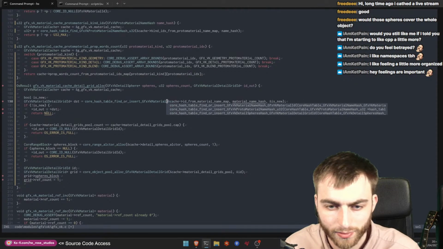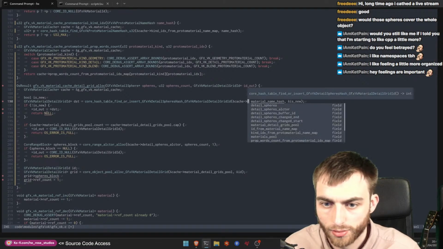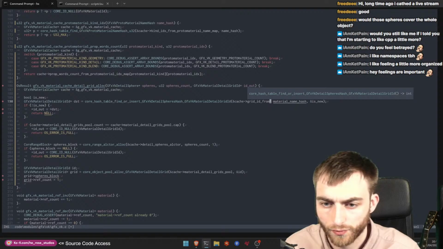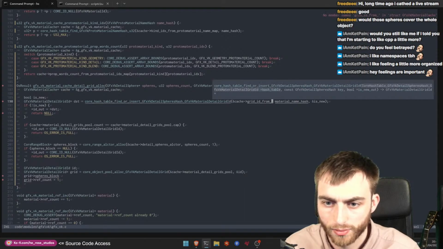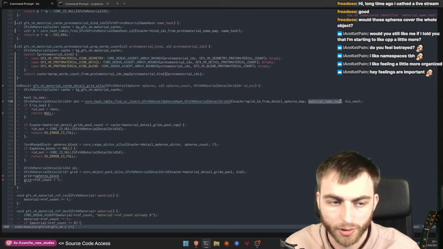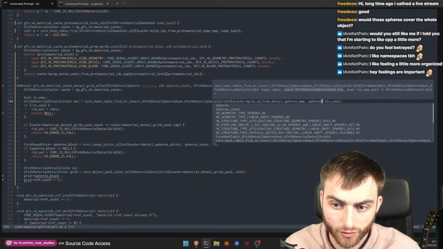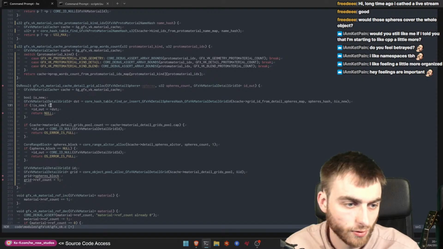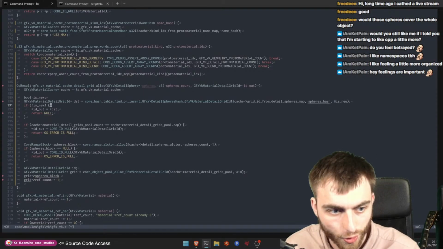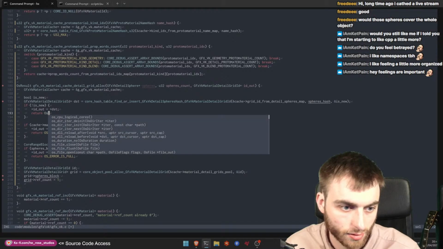So it'll be a detail spheres hash grid ID from. Someone help me out, please. Grid ID from detail spheres map, right? So the spheres hash just goes in here, just got to work it out. Then is new. If it's not new, then OS success.